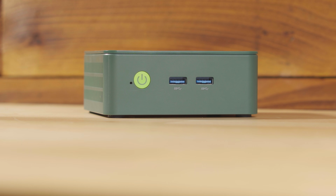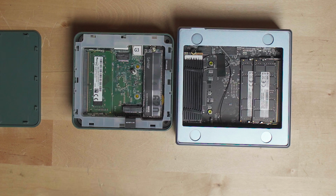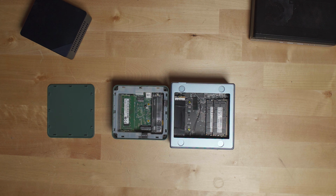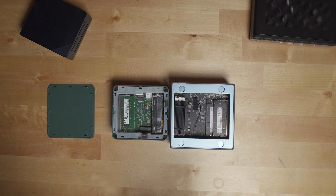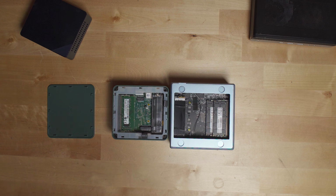I could understand being really tempted by these extremely low prices, especially because you do get a very functional system here. At the end of the day, if all you want to do is browse the web, want to look at YouTube videos, and you essentially just want a media center PC, something like this will get the job done and you don't need to spend the extra $60 to $80 to get something like this. But if you ever think that you will be doing more than that with the computer, you spend a little bit more money, you get a system that's going to last way longer.